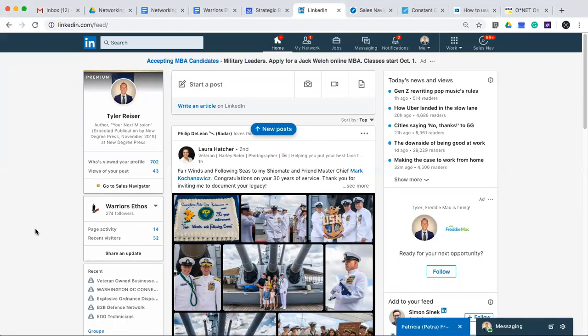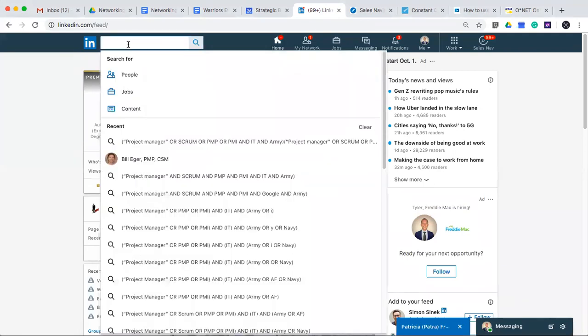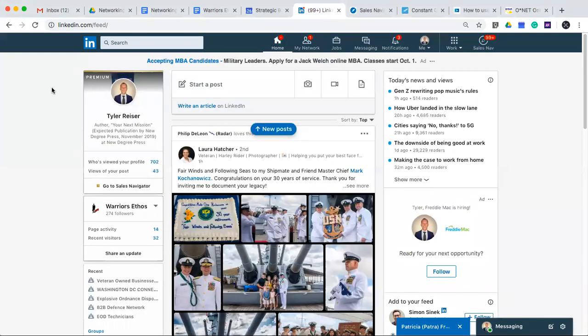Okay, welcome. We are going to cover building out search strings within LinkedIn. You'll just use this search box up here, and we're going to be utilizing boolean logic to cover this. This is going to follow a series of and or statements in order to find the search string that works best for us. So let's get started.